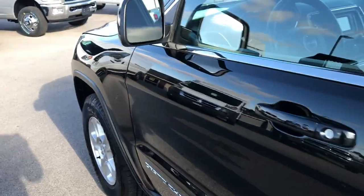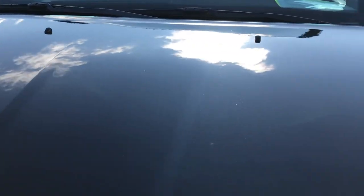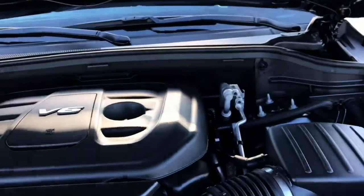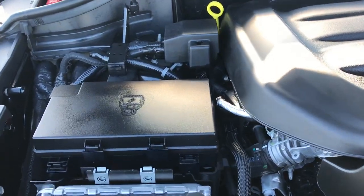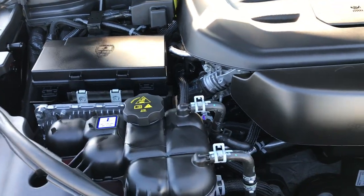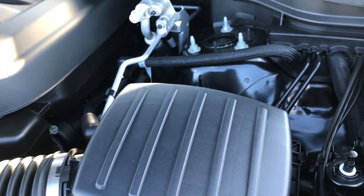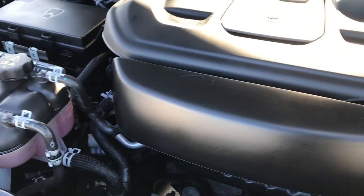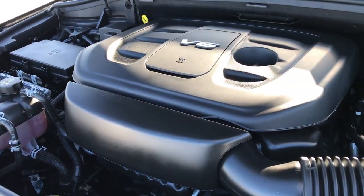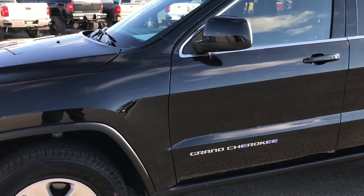Take a quick look under the hood. It also has heated power mirrors. Under here we have the 3.6-liter Pentastar V6 motor — it's been on Ward's top 10 engine list four different times for reliability, horsepower, and fuel economy. This Jeep has been fully safetied and inspected by our Chrysler certified technicians. It has a fresh oil and filter change, all fluids have been checked and topped off, and the vehicle has been gone through mechanically 100% and is 100% ready to go.